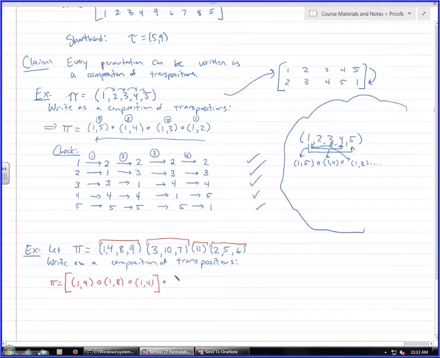So if I said, let's do the next one, how would you write this cycle as a composition of transpositions? 3, 7 composed with 3, 10. And then compose, what about this one right here?